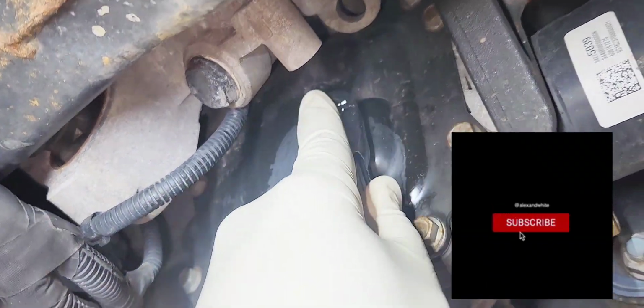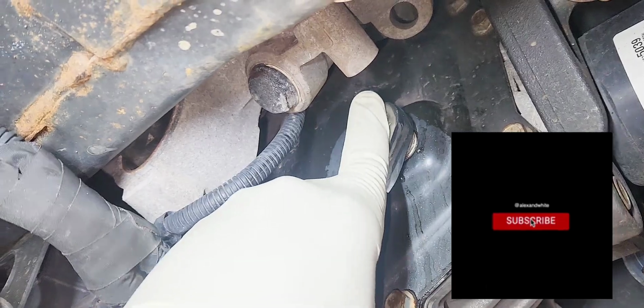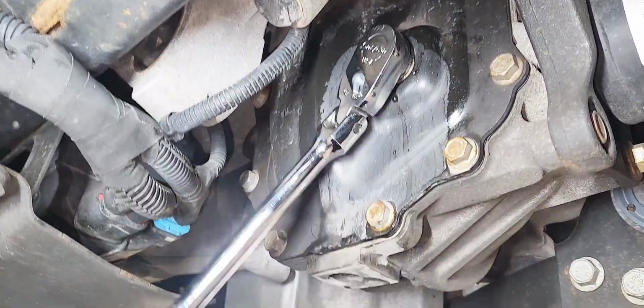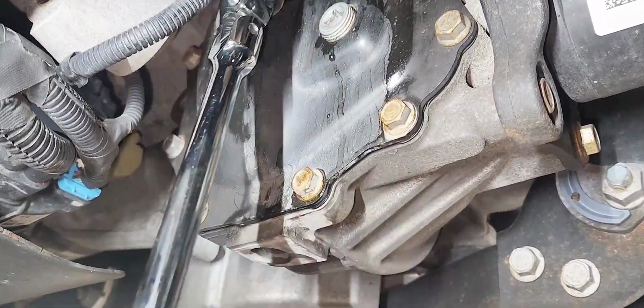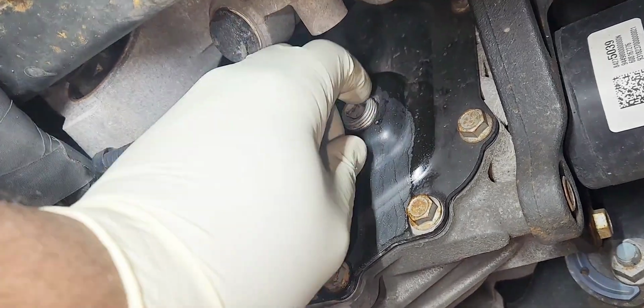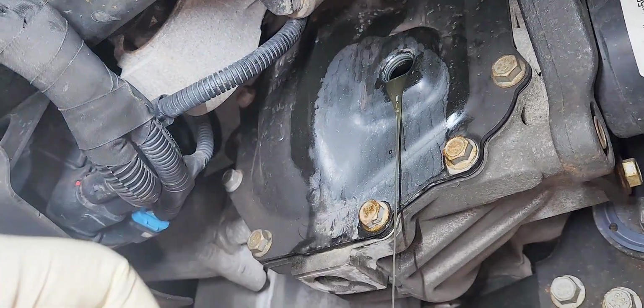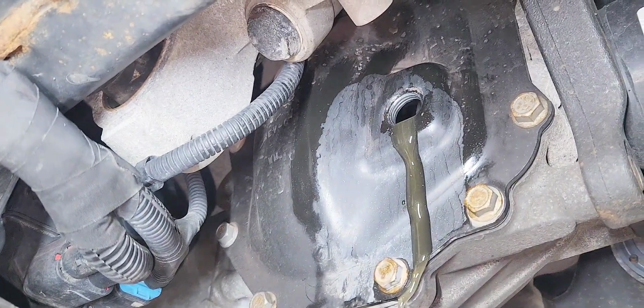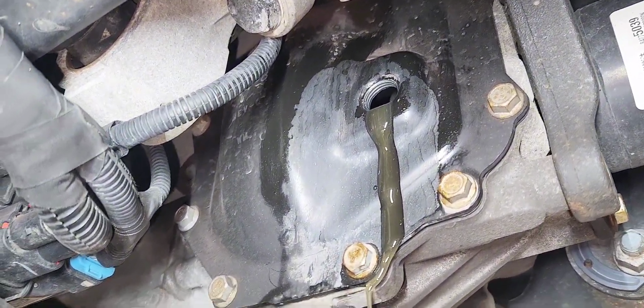The rule of thumb is to open the fill plug first by using a crate ratchet like this, break it loose and take it out. Be careful, some fluid might come out if it was overfilled last time it was serviced, like that one. Inspect the fill plug.